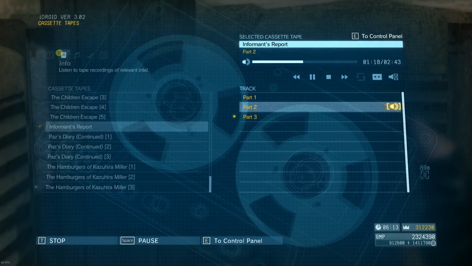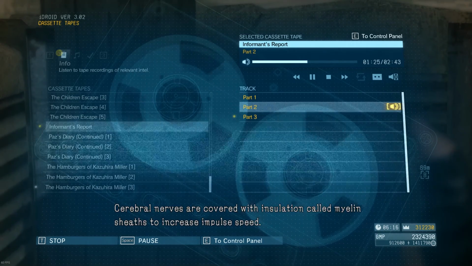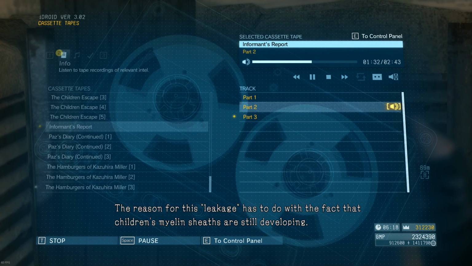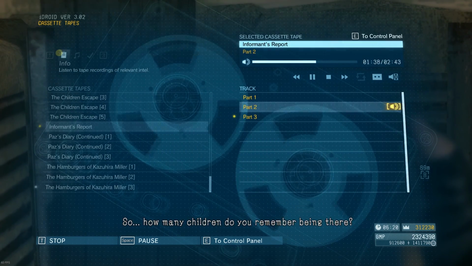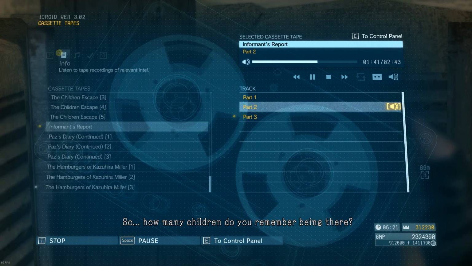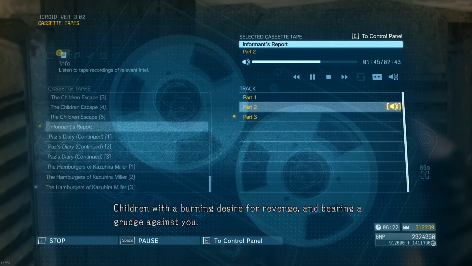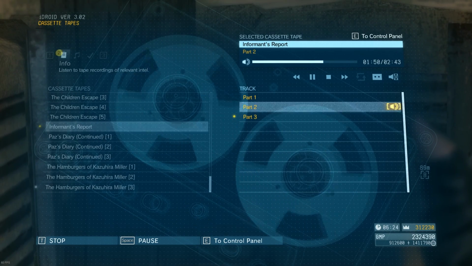According to the report, emotions transmitted in children's brains affect the surrounding magnetic field more strongly. Cerebral nerves are covered with insulation called myelin sheaths to increase impulse speed. The reason for this leakage has to do with the fact that children's myelin sheaths are still developing. So, how many children do you remember being there? Children with a burning desire for revenge and bearing a grudge against you. I can think of only one.